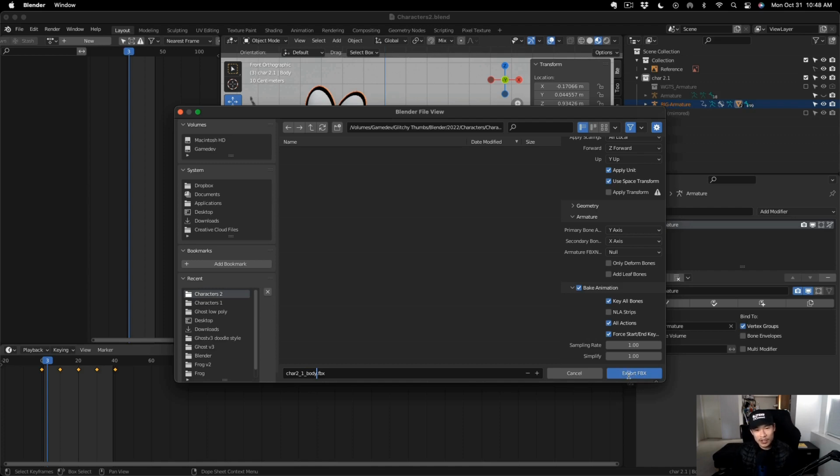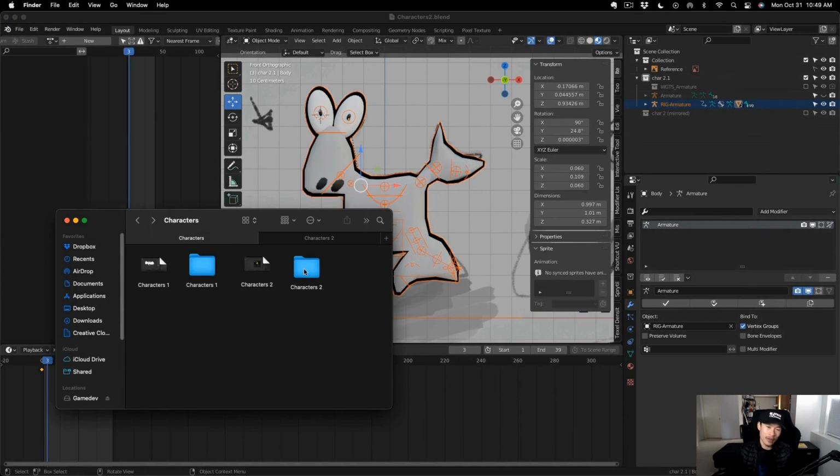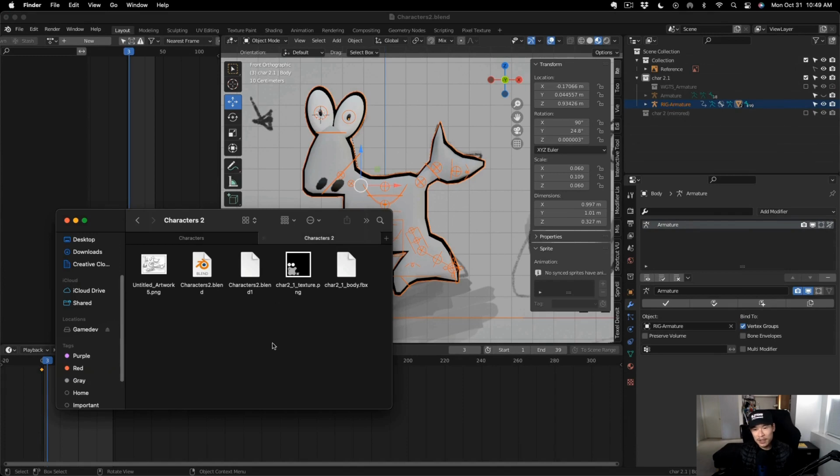You won't see that issue in Buildbox where random actions were showing up like they were for the first character set. That's basically how you would solve that issue. That's probably going to be in a future video when I have all this set up automatically where I don't have to continuously repeat the FBX export process.